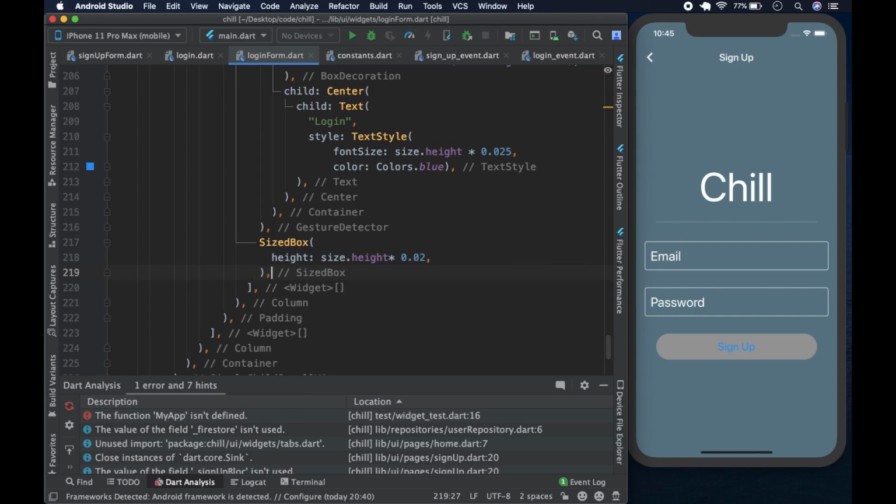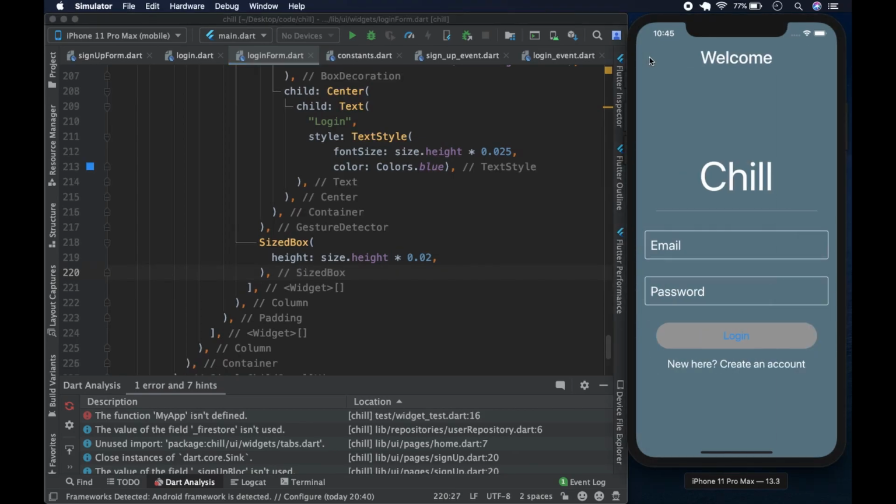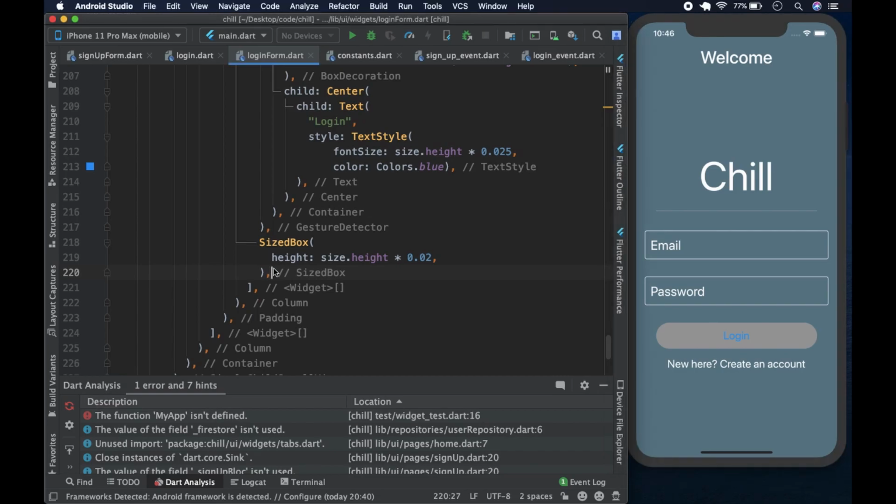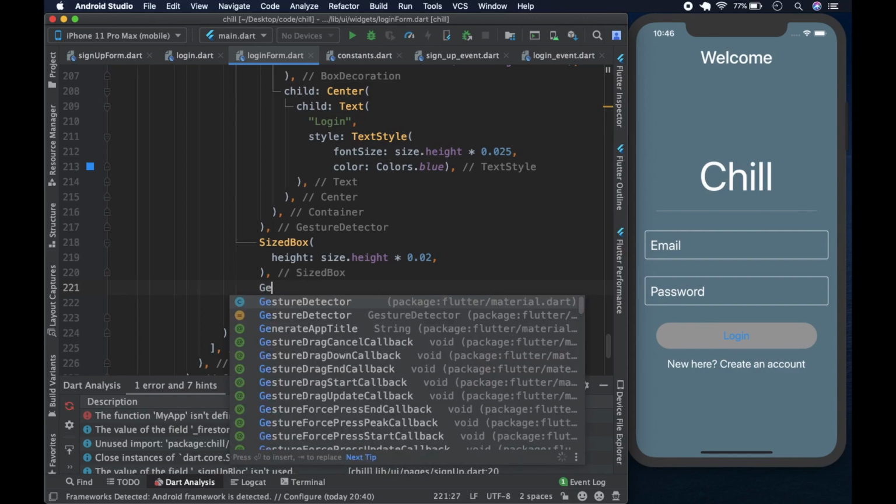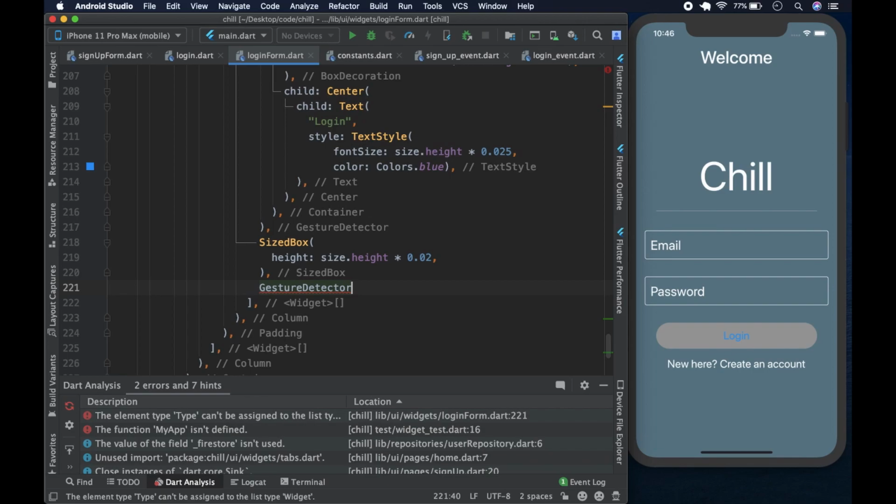And afterwards you have the gesture detector with the words new here, sized box. So we come here and we give it a gesture detector, like so.